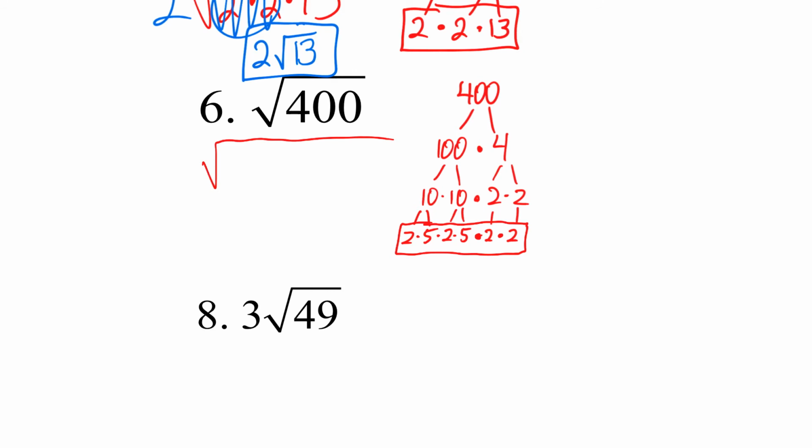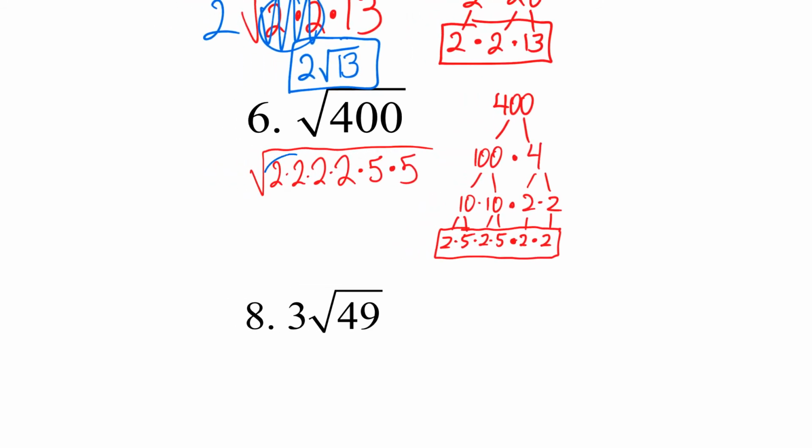Okay, now when it's like this, where they're all in different orders, I'm just going to list them in order from least to greatest. So how many 2s are in there? There's 4 of them. So I'm going to put 2, 2, 2, and 2. Then how many 5s? 2 5s. So there's a pair, there's another pair, there's another pair. So notice everything paired up here. So whenever I get done with this, there's not going to be the square root symbol left anymore. If everything goes out from underneath there, there's no reason to leave it.